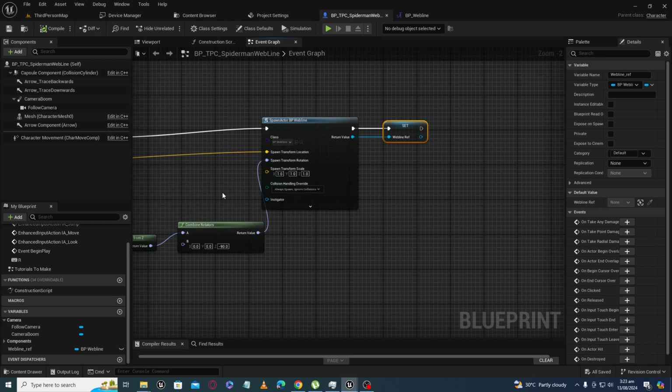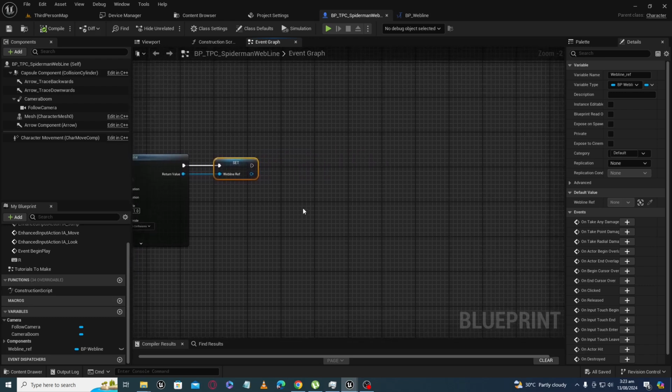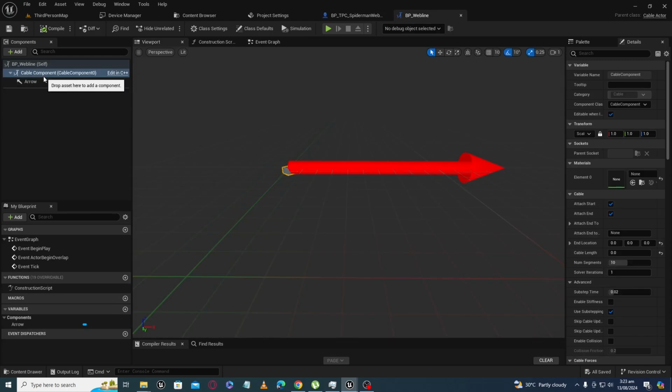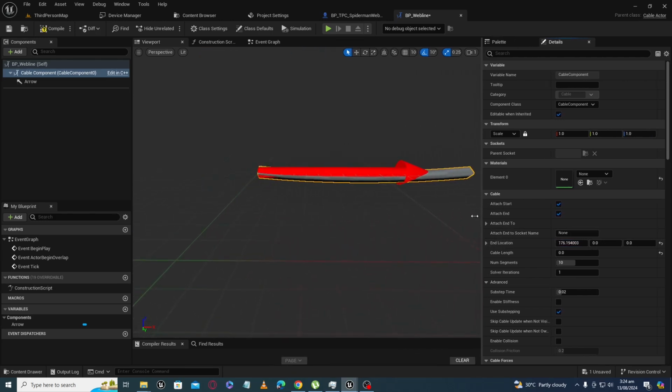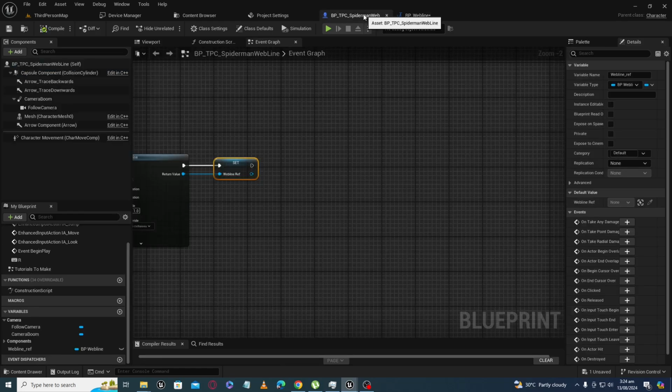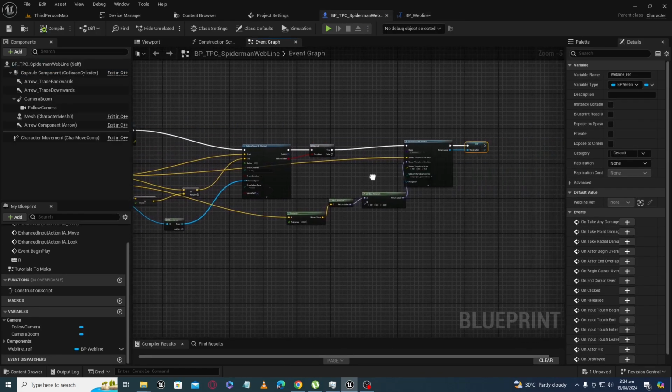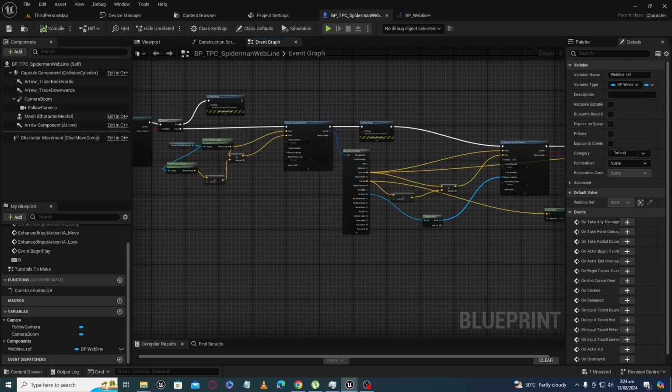In the next video, we will start to increase the length of our cable, so we actually get visuals that our web line or cable is actually moving towards the impact point in front of us, towards the wall in front of us. So I think that's it for the tutorial. Till the next tutorial, Allah Hafiz.